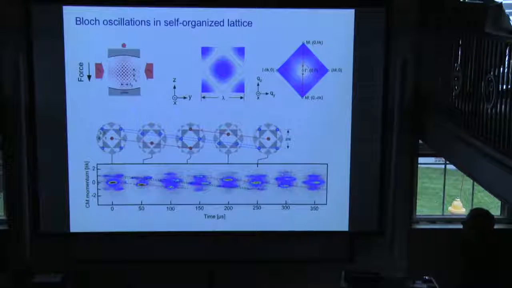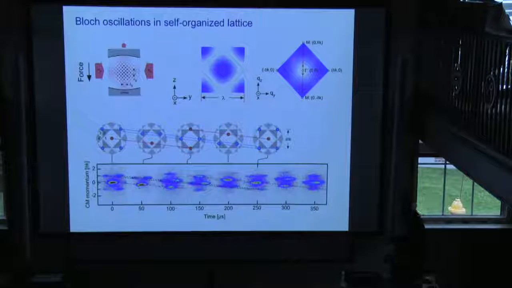So what you see here is basically that we start with the BEC in the Dicke phase, and then apply a force via some magnetic gradient, and you see how the BEC at the gamma point is now doing a Bloch oscillation here. These are the higher order Bragg peaks, and this is exactly what's seen in the data.